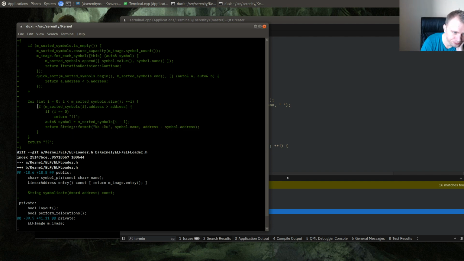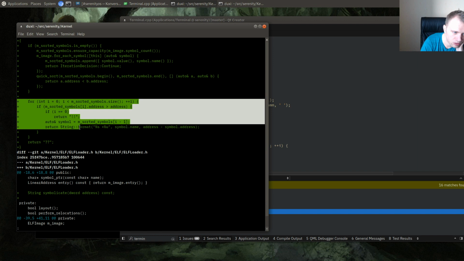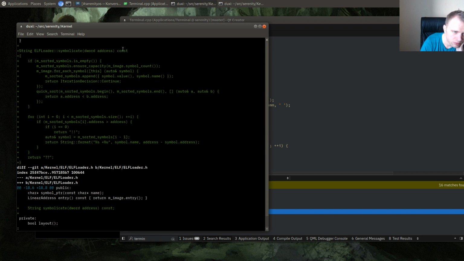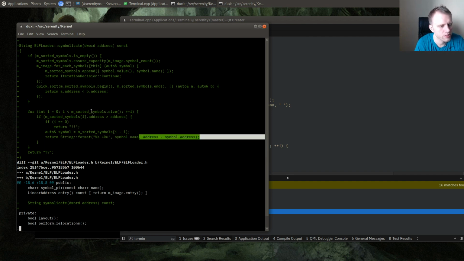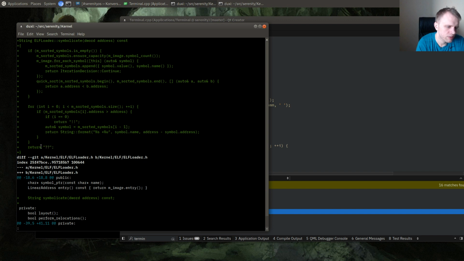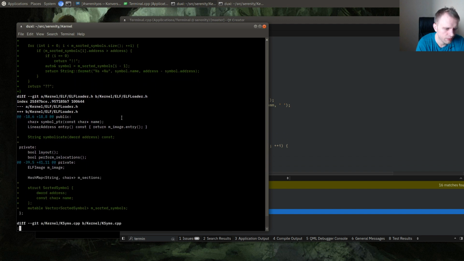And then we look for the address that we've been asked to symbolicate, and if we find it, then we just return a string with the name of the symbol plus the offset into the symbol that this address represents. And if we don't find anything, we say question mark.